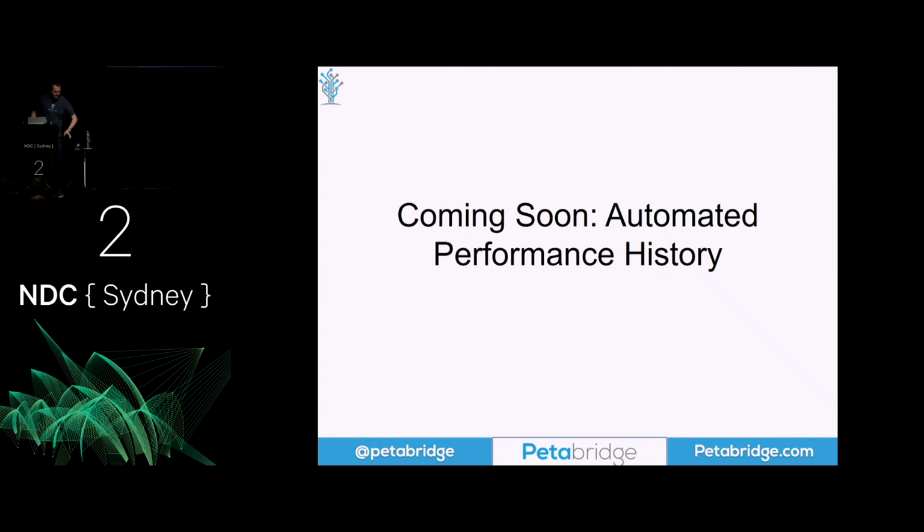Now the next big set of features that we're going to try to add to NBench down the road is the notion of an automated performance history, where NBench will output its history to some web service somewhere that will be able to ingest that data and give you a nice graph. Rather than the one I had to construct from Excel before, this will do that for you automatically on a web UI.